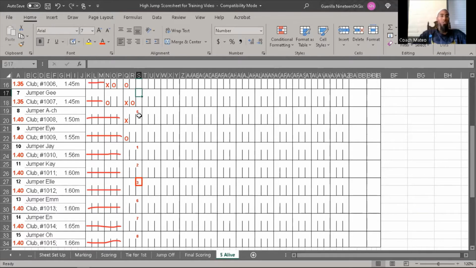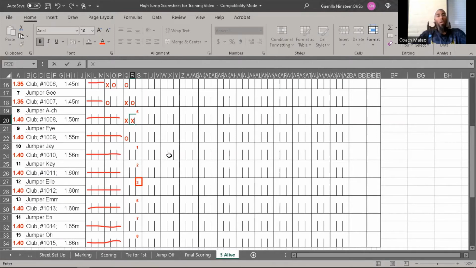So let's say jumper H misses. We could technically eliminate this number because we know that we're going back through our order. I like to leave the number there myself just for the purposes of understanding that that's where my 5 alive was.